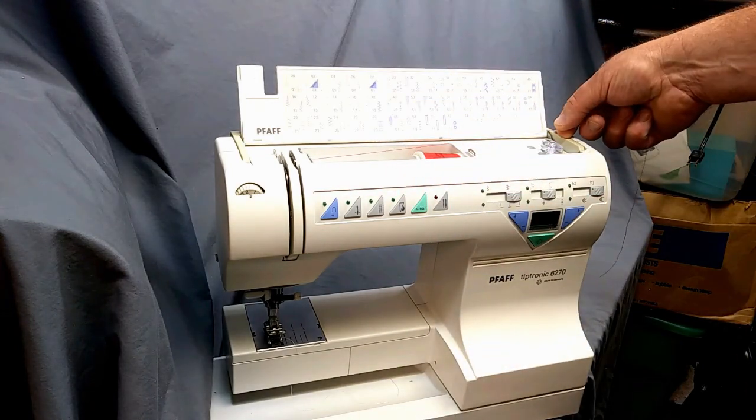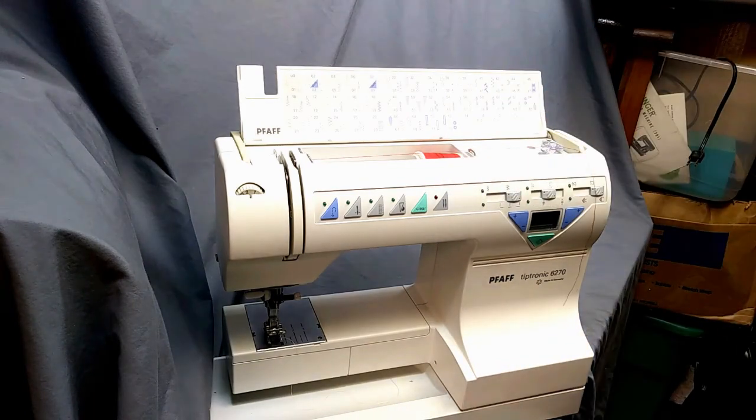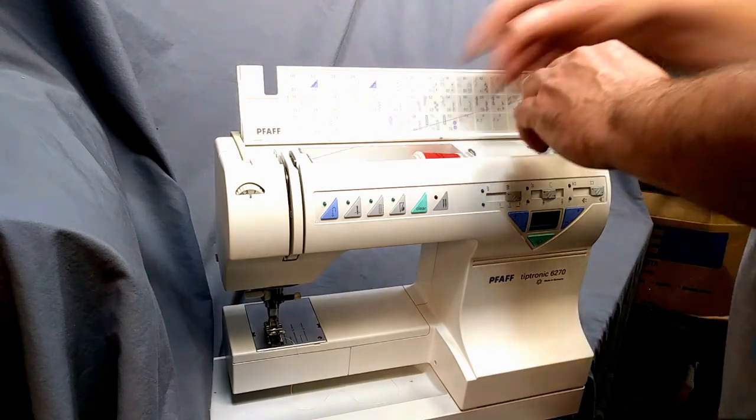You bring your thread back to your bobbin, wind it a couple times, and then you're good to go winding the bobbin because it's already engaged.